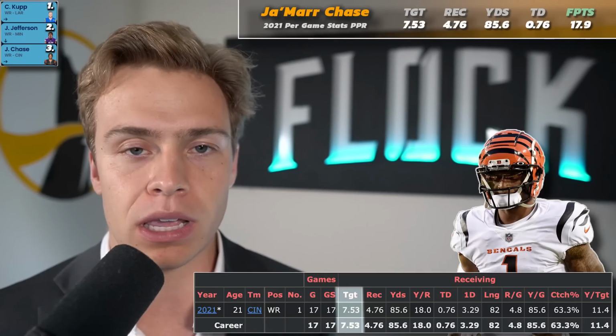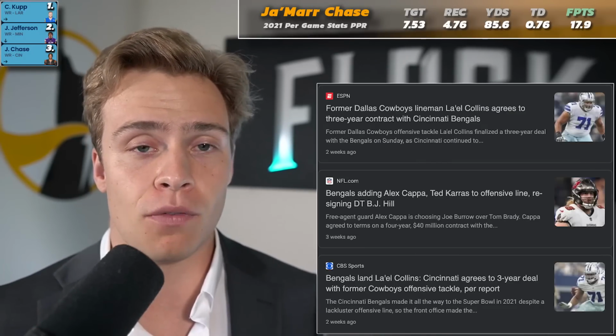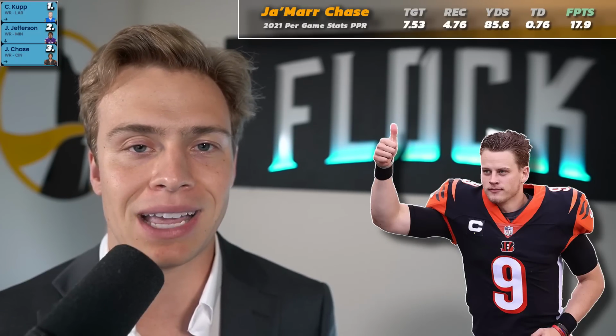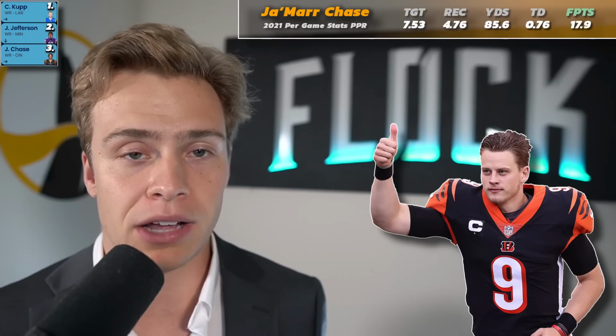However, I will give out the warning that this is a team that does have Tee Higgins. You're going to hear about Tee Higgins a little bit later on. This is a team that also significantly invested in the offensive line, which should improve the overall offense. Maybe, just maybe. I'm not saying this is going to be the case. We haven't seen Zac Taylor decide to do this so far with this Cincinnati Bengals offense. But maybe if you can see a big jump up with their rushing efficiency, they don't ask Joe Burrow to drop back as much as they did this past season, especially if they're going to be in more favorable game flows and they're not going out there and just getting into full-blown shootouts, catching up on teams like the Kansas City Chiefs in the second half.